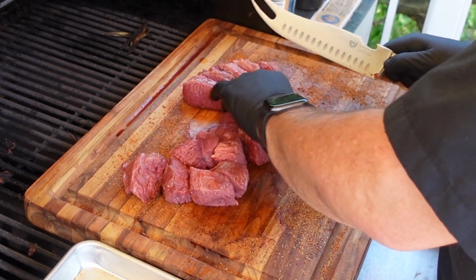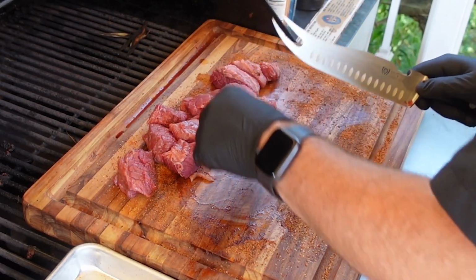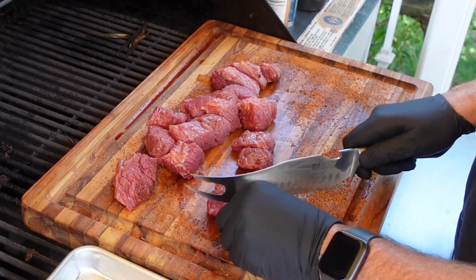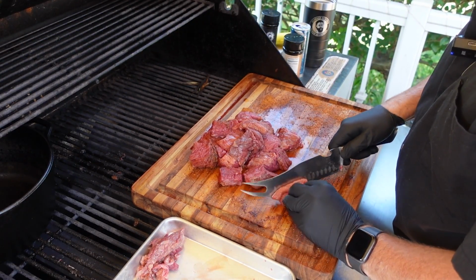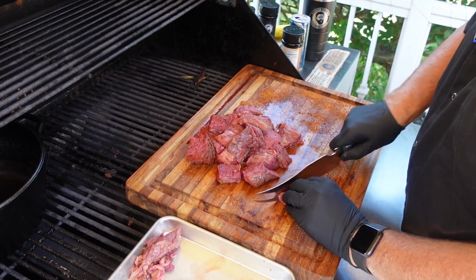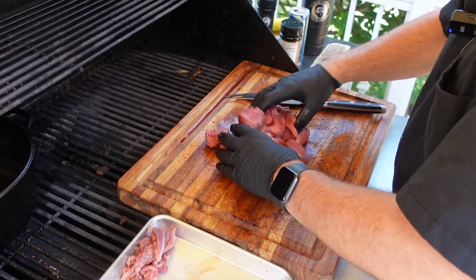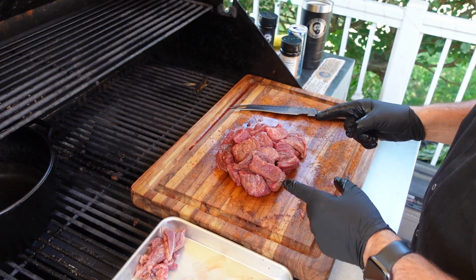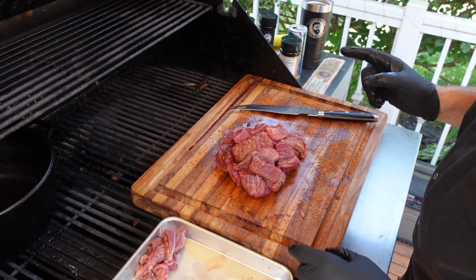And to brown them, I'm going to use some of my bison tallow that is right now rendering on the Yoder. So my bison is on the Yoder, and it's just melting out, and that's going to be my base. Nothing's going to waste in this brisket. This one here, I think I got a bit too much fat that's not going to be enjoyed. There we go. Not much, bison is such a lean meat. Beautiful. All right, so we got a nice starting point. Let's get our cast iron on and going, and let's get these browned up.